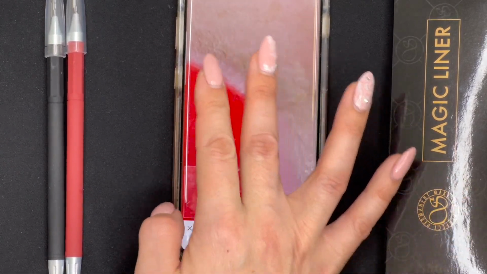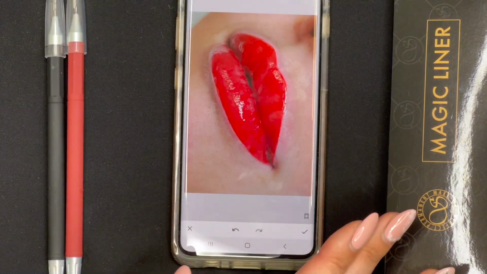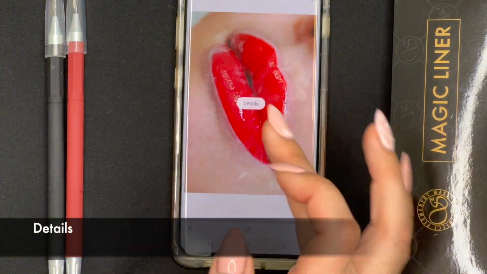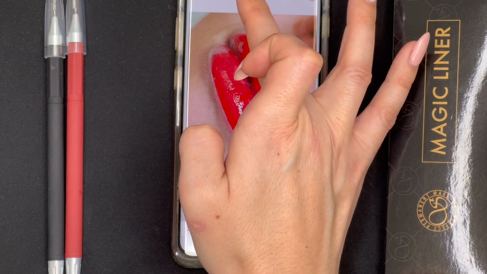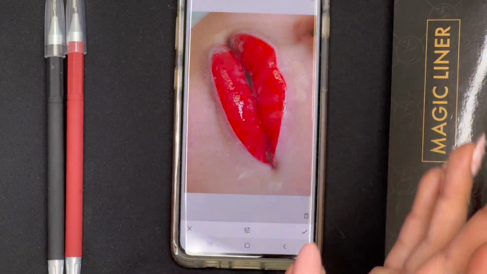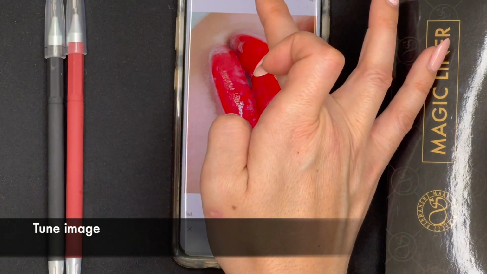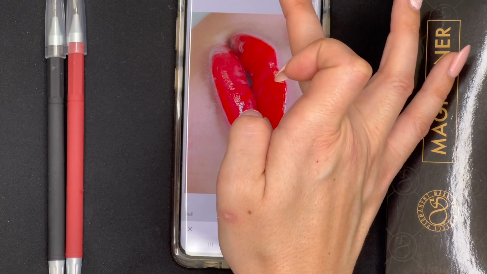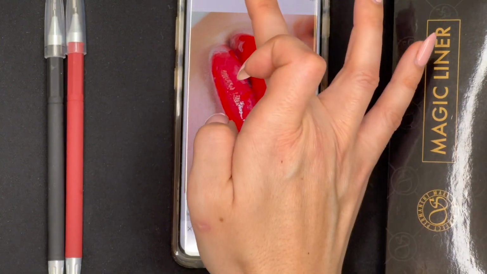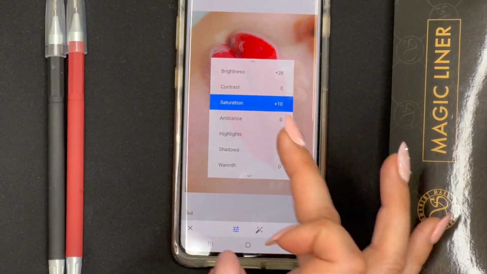If you are happy with your picture, then you go to Tools again and try to make the same adjustments you already did for the other picture. For example, for the structure we did minus 20 something, right? For the tune image, for the brightness, again we will do something similar, because we have to make the same light. Saturation plus, I think we did something like plus 10, and ambience.